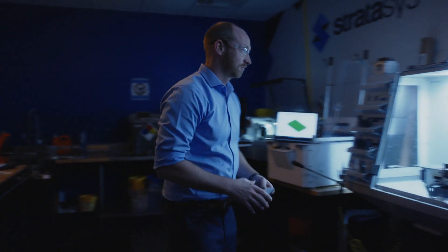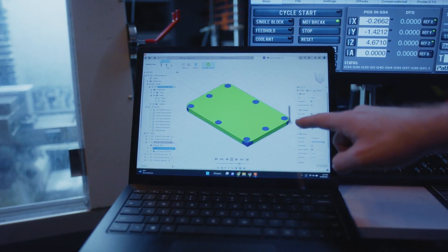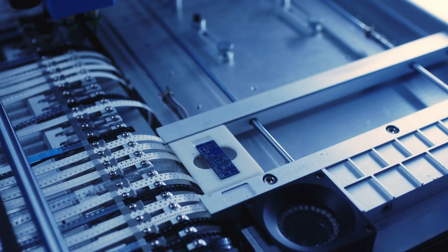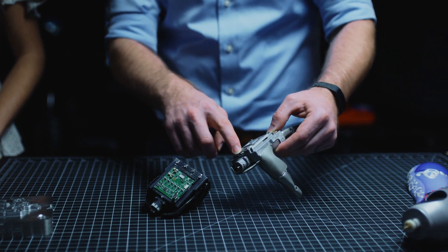We always like to say if they want to be a superhero in the morning they can, and if they want to switch and be a princess in the evening they can do that. Whether it's the design of the technical parts for 3D design or the electronics, all of that has to be interfaced together to bring out that final design that's going to really work for the child.